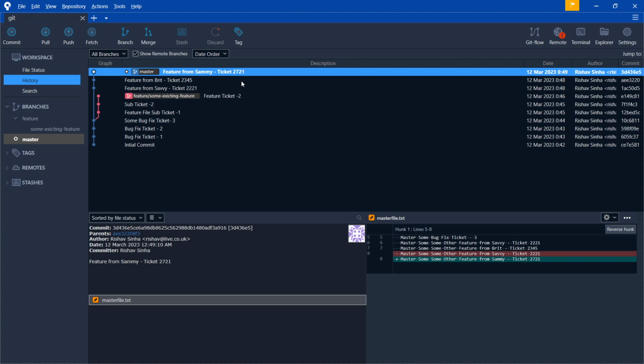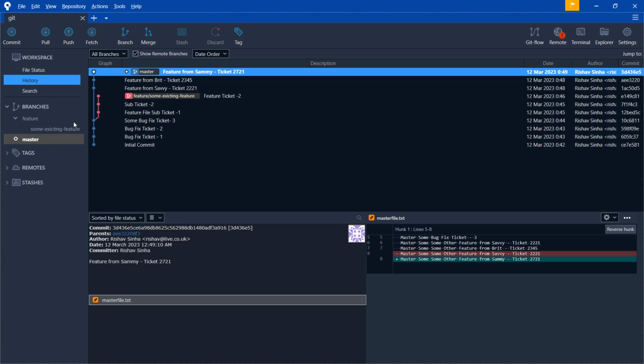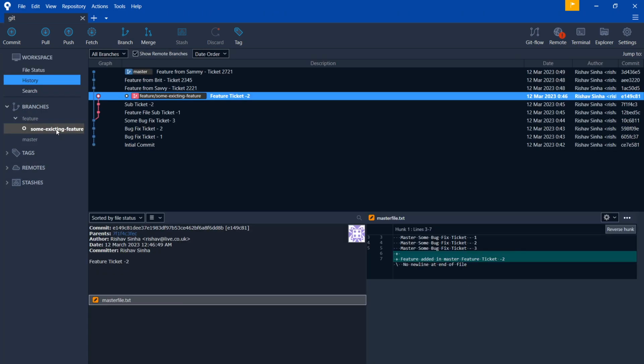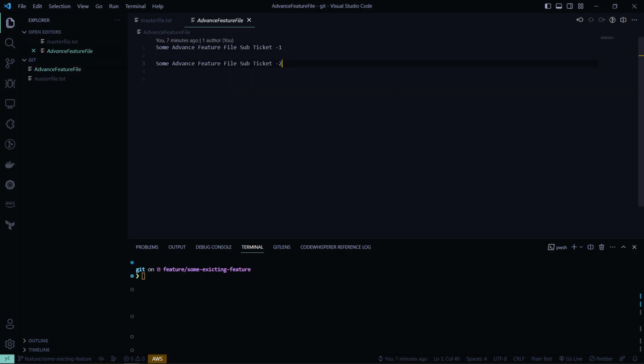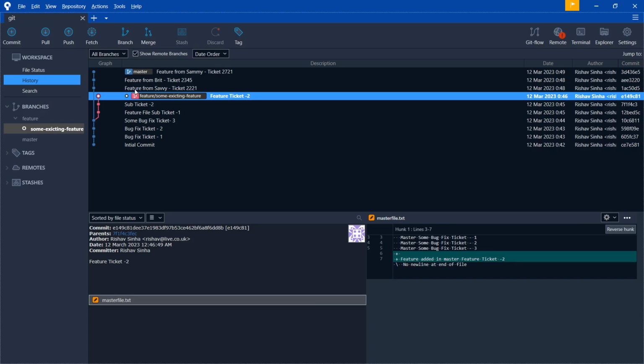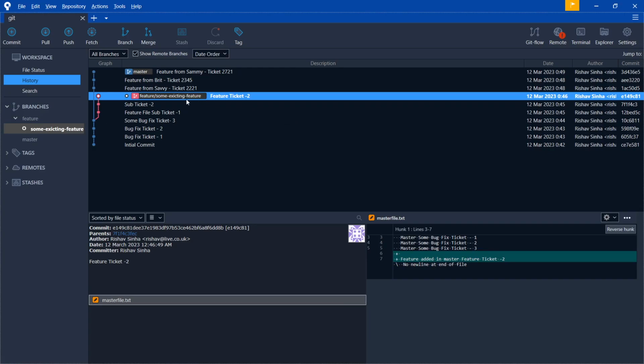This is the latest feature added by Sammy onto the master branch. If you go to the code part, you can see the feature added by Sammy. And if I go to my feature branch, you can see I am on advanced feature ticket 2, with this file. It does not contain the commit from Sammy.